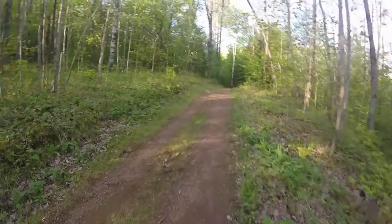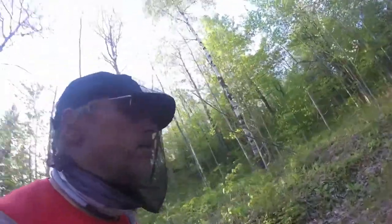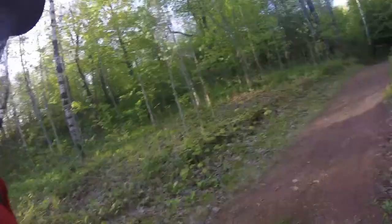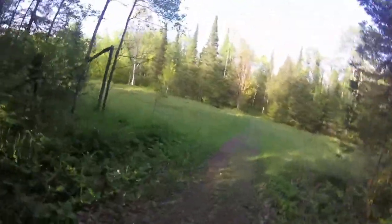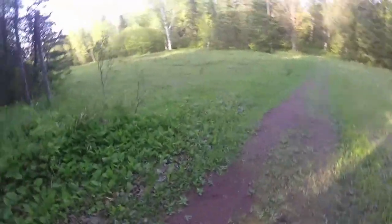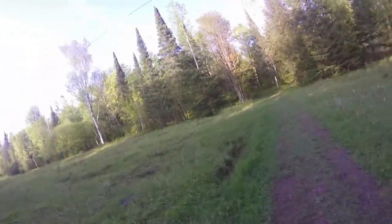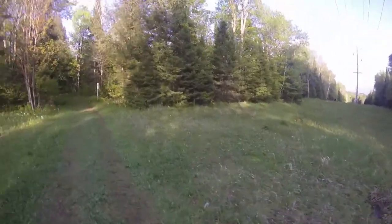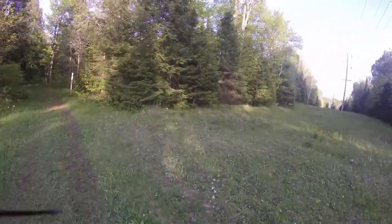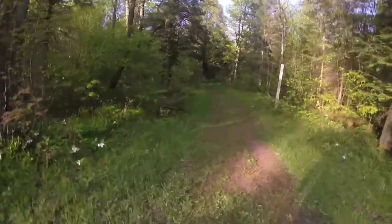Just hiking on top of this hill, and eventually the loop comes back together and I'll be hiking back to the parking lot. We're coming up to that electric line right away again. Before we crossed it down that way someplace. Somewhere down that way we crossed it. There's a view looking to the south. You can see the Pinocchio Range down that way. Big, I don't know if that's Mount Whittlesey or what that is. But there's a big hill down that way.